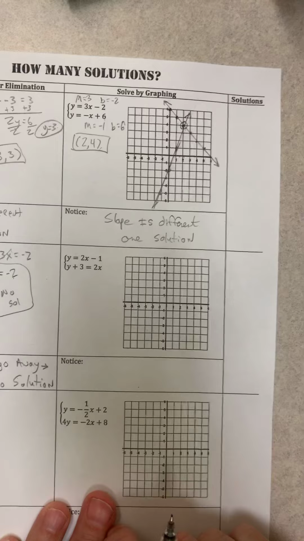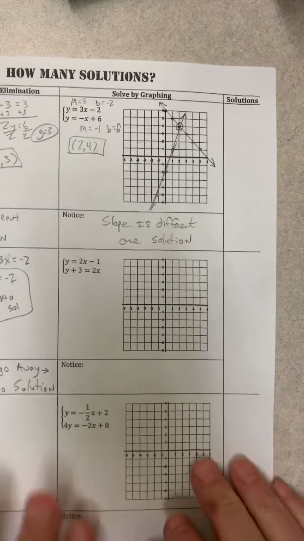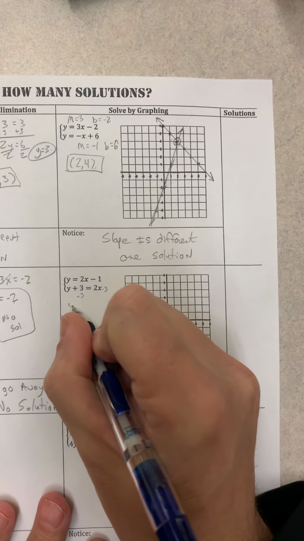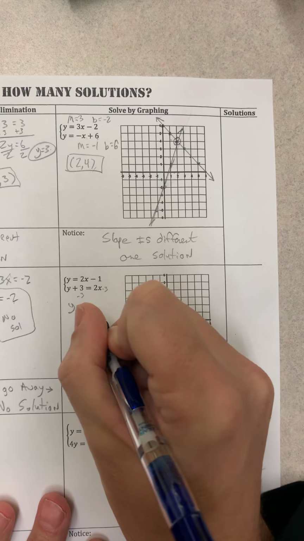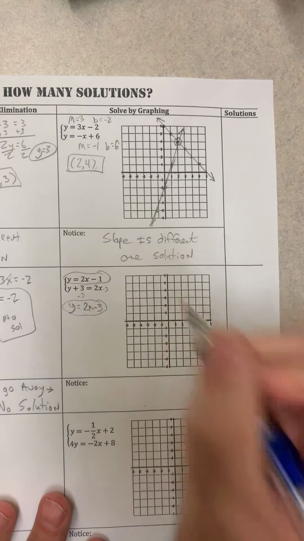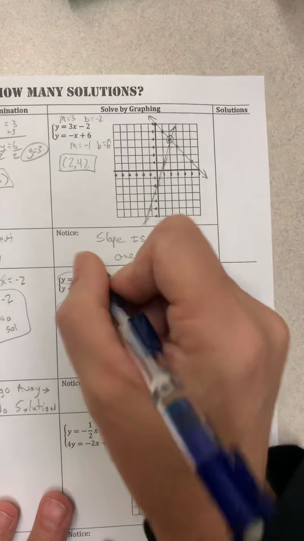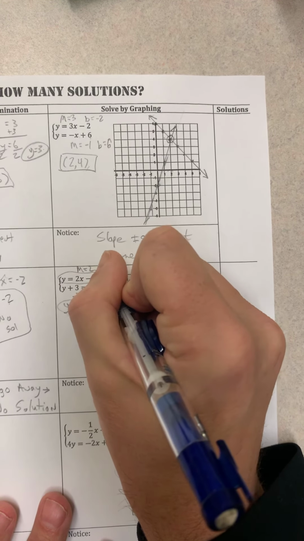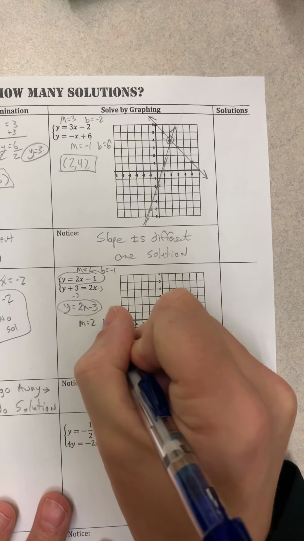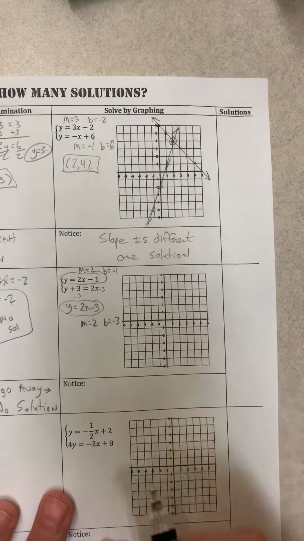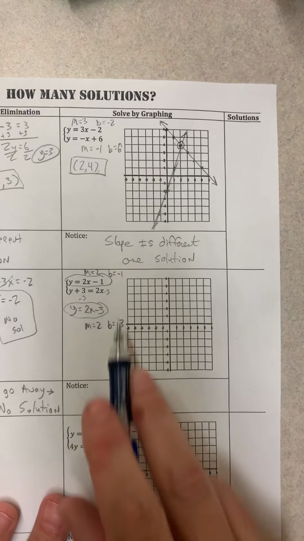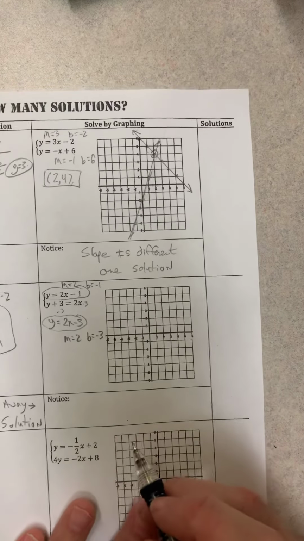And again, if we look at this graphically, get them to look like y equals mx plus b, and hopefully you can see if I subtract 3 here from both sides, this equation now is y is equal to 2x minus 3. So I have y equals 2x minus 3, y is equal to 2x minus 1. I have a slope of 2, a b of negative 1. I have a slope of 2 and a y-intercept of negative 3, and I can see right now these lines are parallel. Slope is the same, y-intercepts are different, they are never going to intersect.